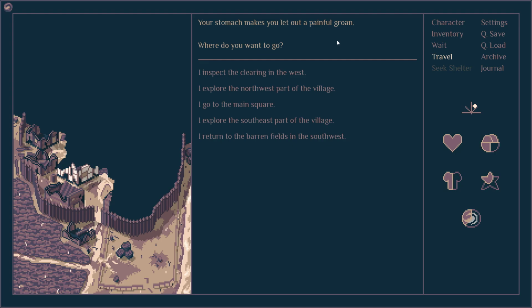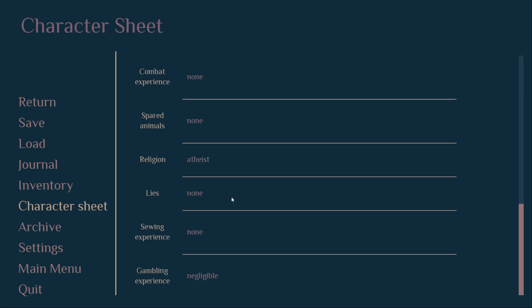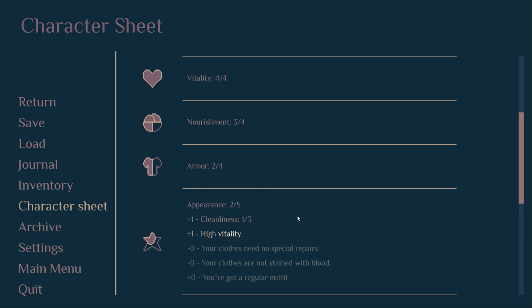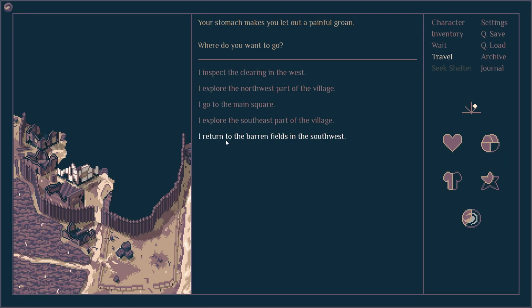Should I just leave the village? Because it looks like I'm getting sick or something. Go to the main square. To pass the village, I guess I have to keep going north or something. Okay, let's go to the main square. Now we probably should do something about... Is there something I could see about why I'm having problems? I'll probably end up dying at whatever this is. There must be a curse or something, because I'm seeming to be getting worse as I go in. Let's head out and see if I progress. To the southwest.